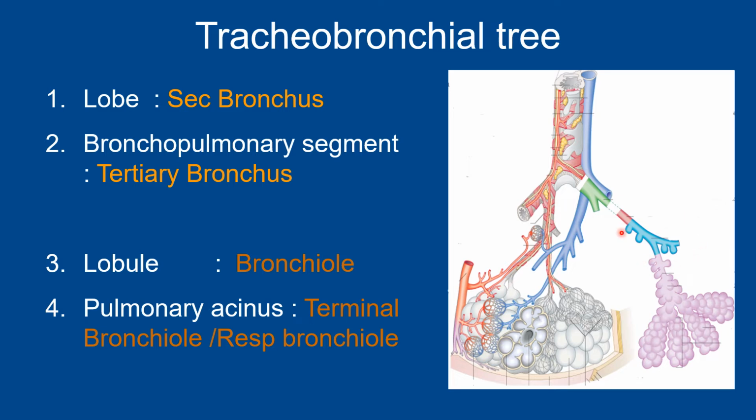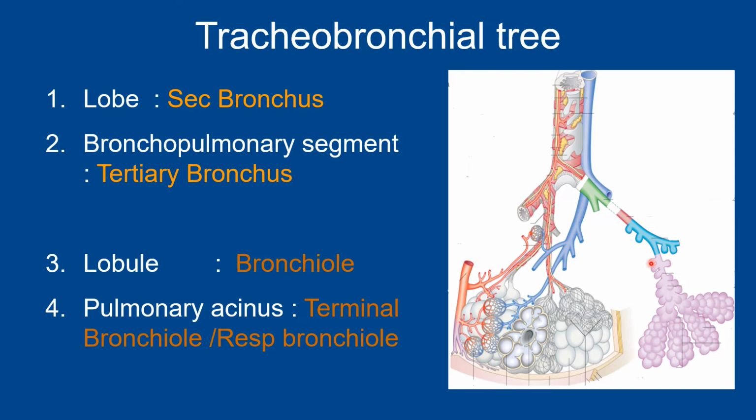Then what is a lobule of a lung? These tertiary bronchi divide and subdivide up to 12 generations, and it comes up to 1 millimeter in diameter. A portion of the lung which is supplied by a bronchiole is called a lobule. So this is one of the lobules. And what is acinus? The bronchiole divides into respiratory bronchiole. A portion supplied by a respiratory bronchiole is called acinus.